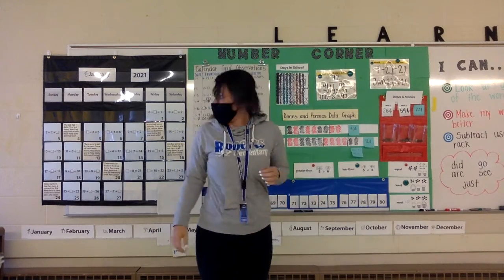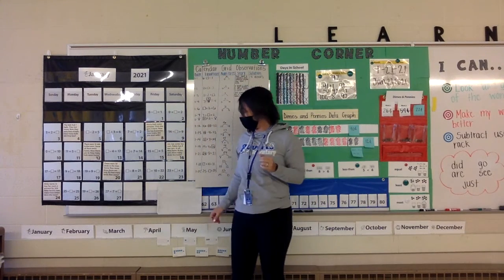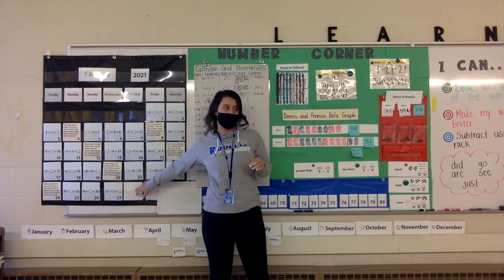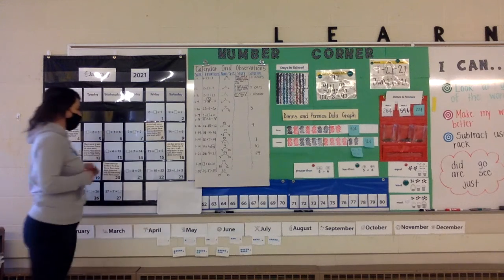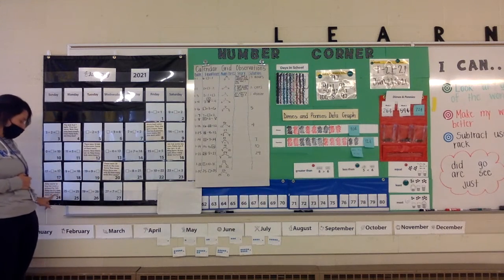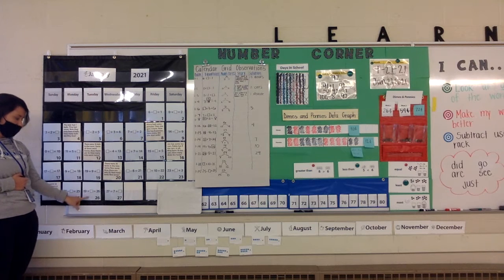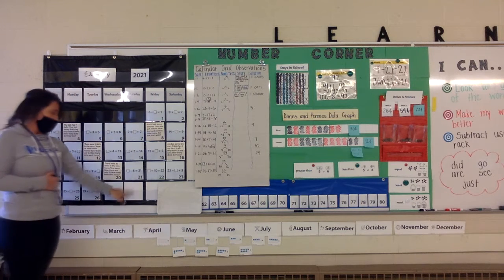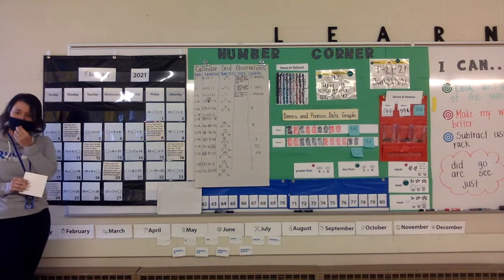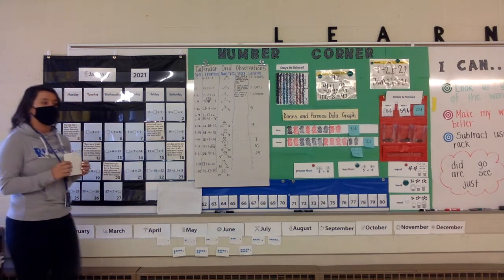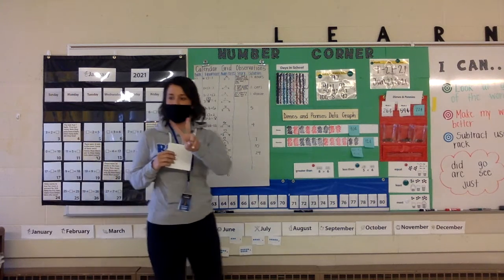All right, my friends, I want you to take a look at our calendar and think about what's underneath this square today. So we have, let's just back up a little bit. Story problem, math equation, math equation, math equation. What comes underneath this square? What's the date or the number? And is it a story problem or a math equation?